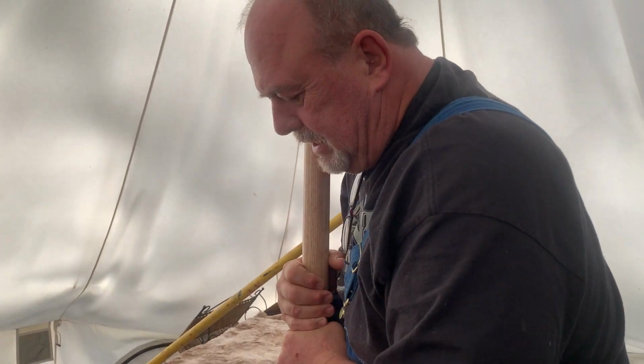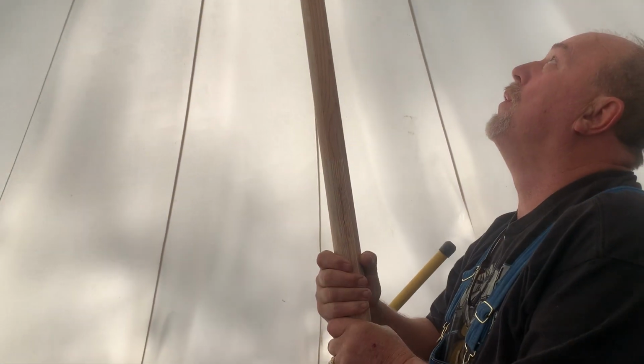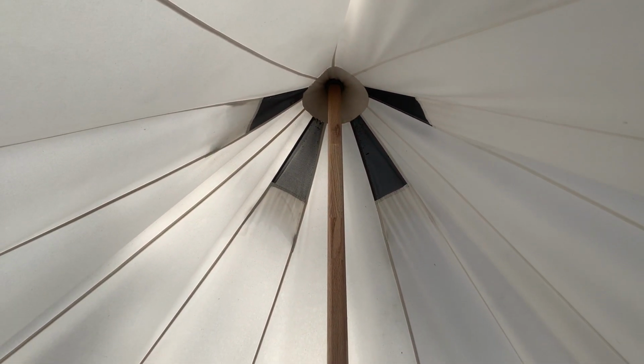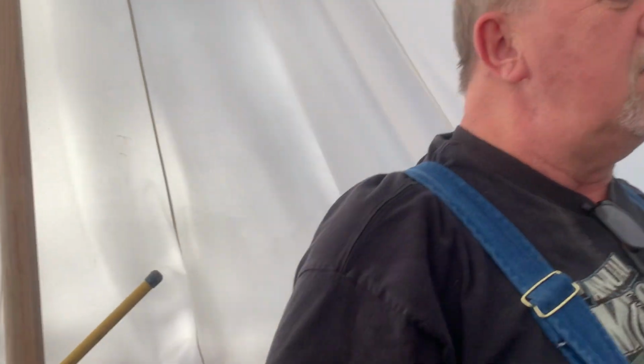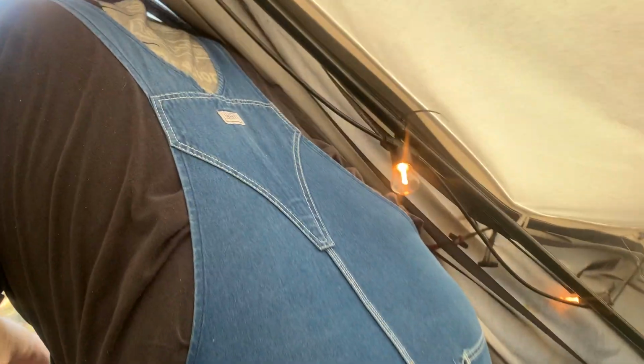Right there is the center. I'm gonna put the pole flat out. Looks good up there. Let me go outside and start tightening guide ropes and let's see what we got. I'm hoping by lowering it fixes the side.